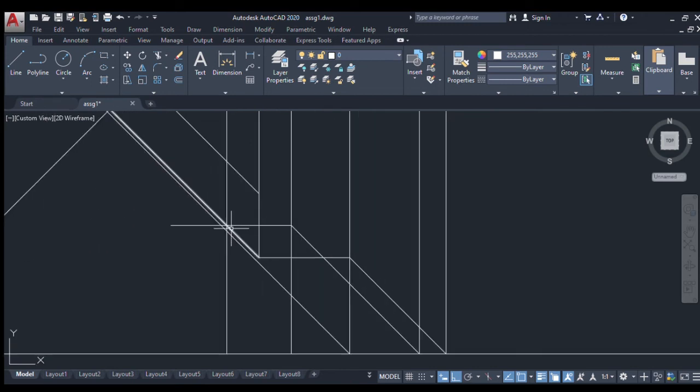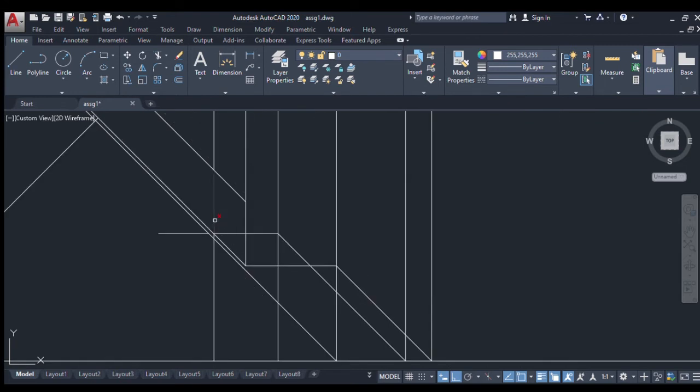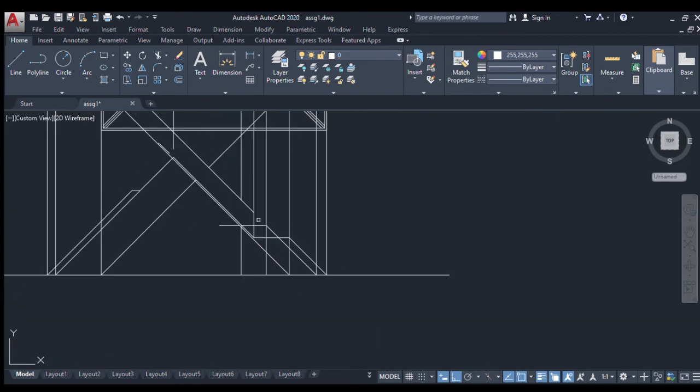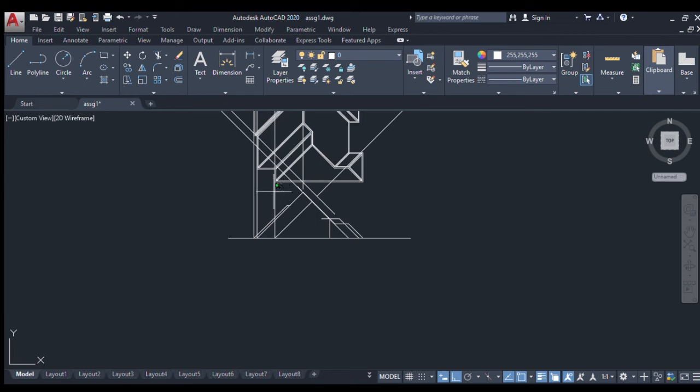This is where the line intercepts. So I'll trim that off. So this will be trimmed off. Okay, so let's remove the unnecessary lines. So we have this out. We have this out.